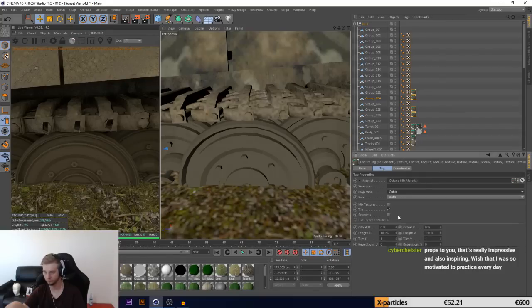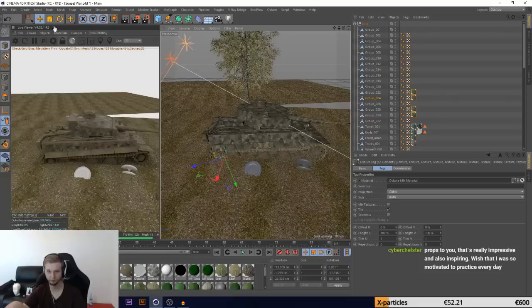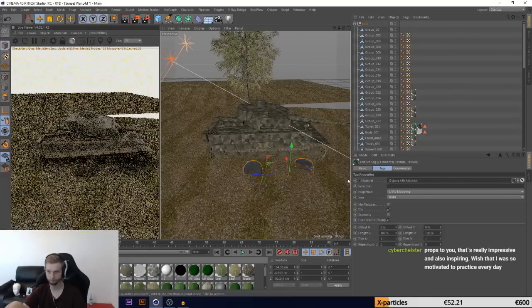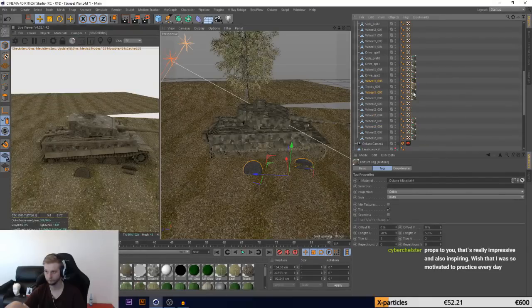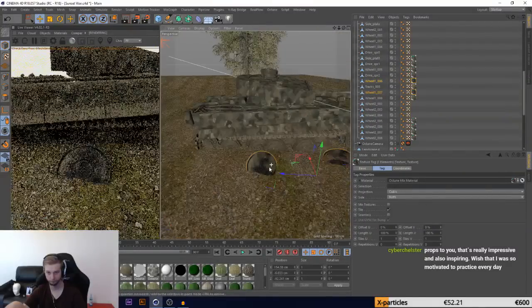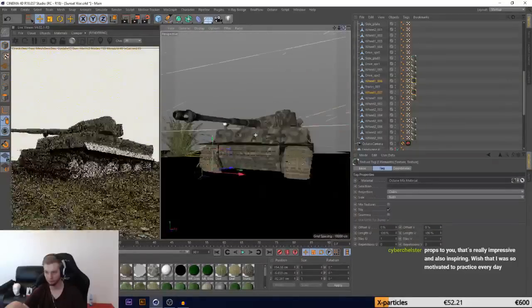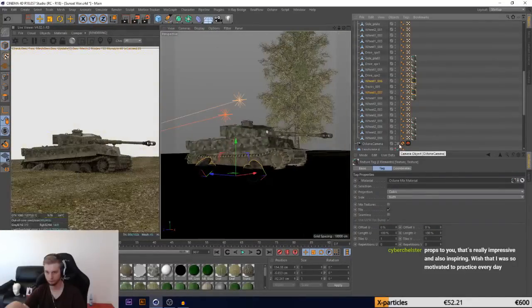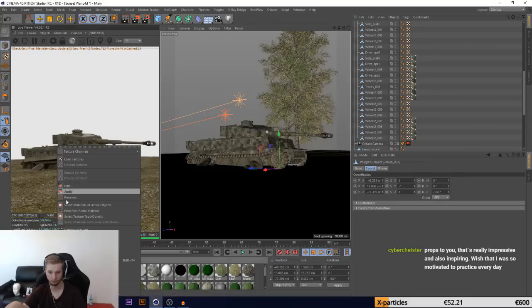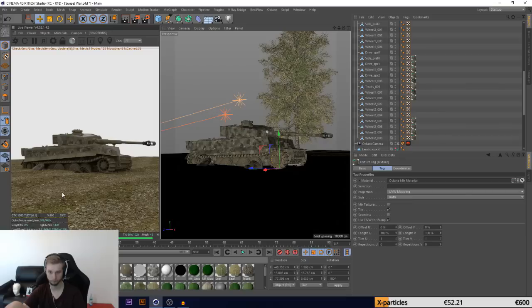There you go. Oh, I forgot these wheels outside. Whoopsie. There we go. I think. Oh, there's another wheel in here. Oh, I didn't even see that. There we go.